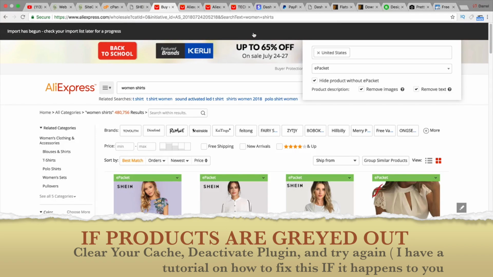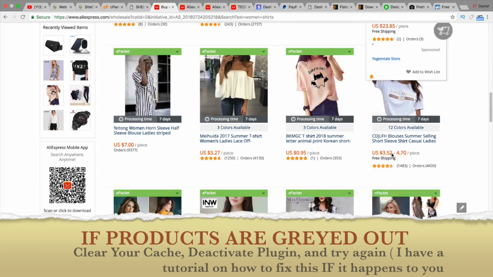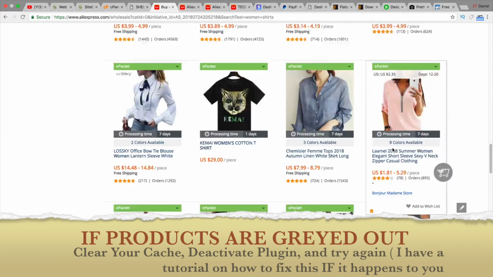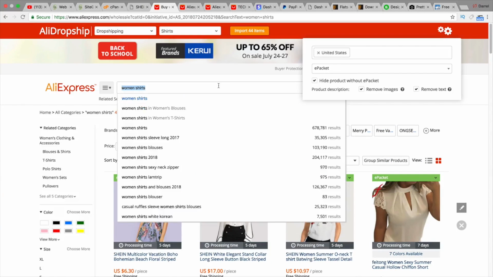So what it's going to do right now is that it's actually going to import all the products right here onto our website. So doing this, it'll be much faster than just randomly picking one per each. But once you're a store and you really want to pick your niche, I wouldn't recommend doing the bulk imports. But remember, you can always delete those products later in your WordPress dashboard.